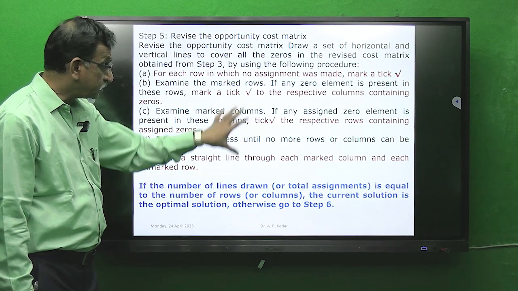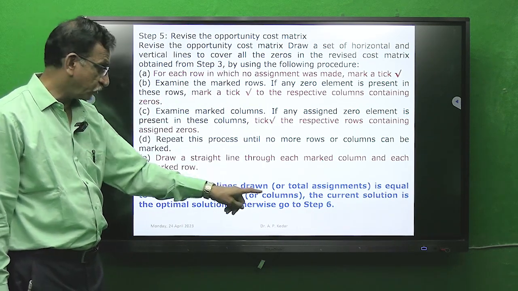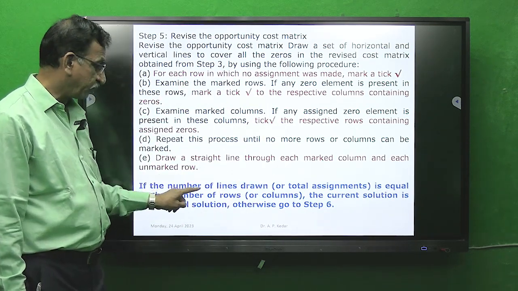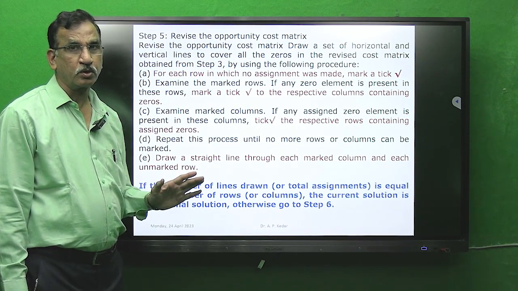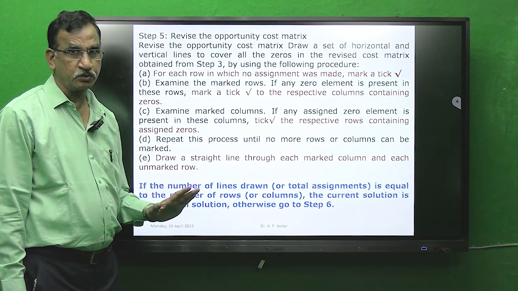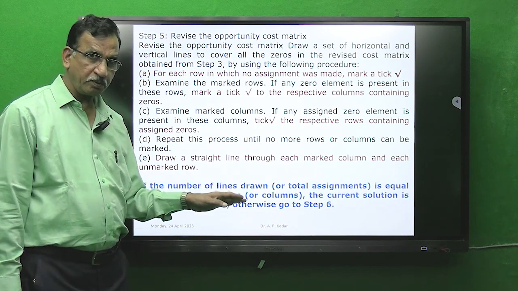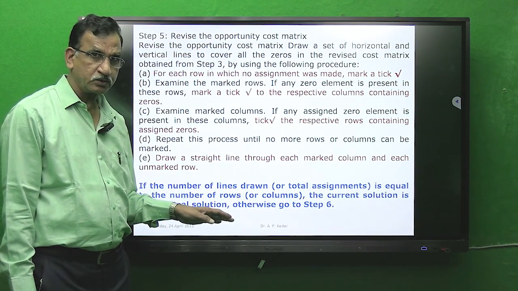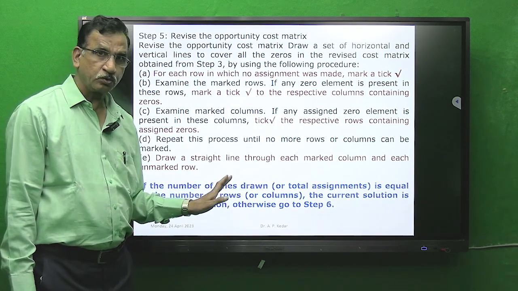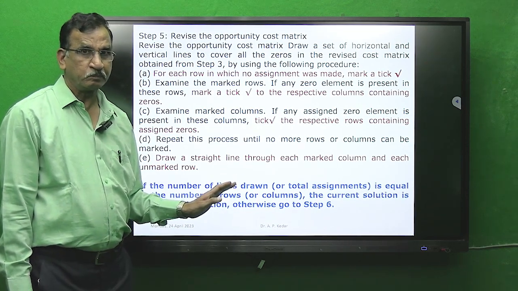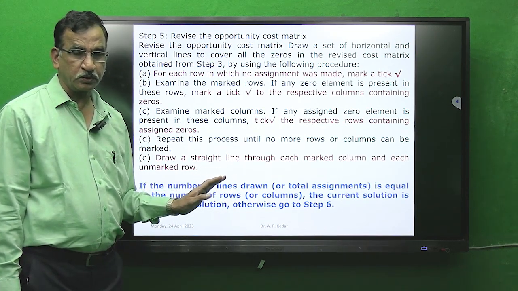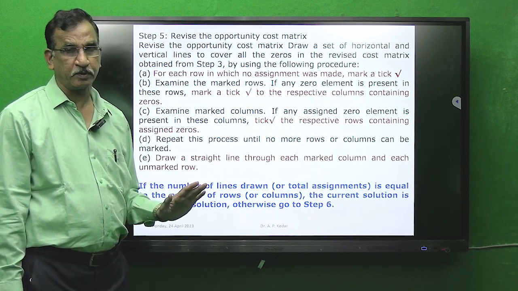So these are the steps to draw the minimum number of lines covering all cross or assigned or unassigned zeros. If those minimum number of lines satisfy the condition that they are equal to the number of rows or columns of a matrix, then our current solution which is under test is optimal.